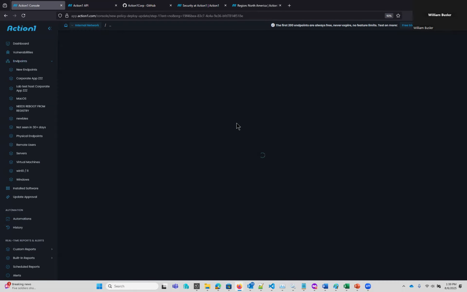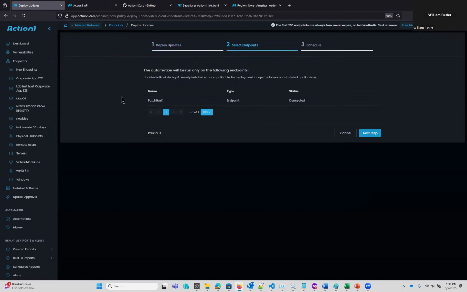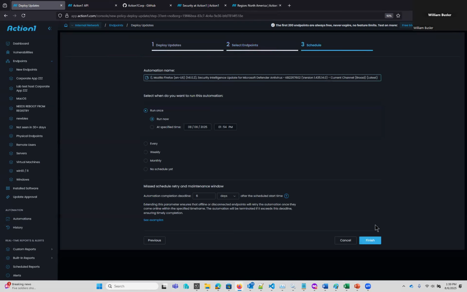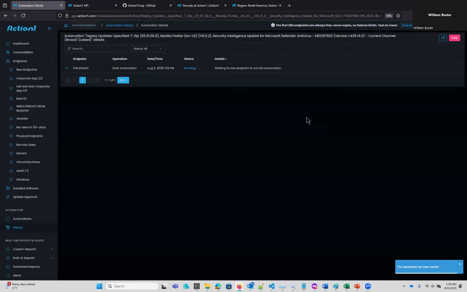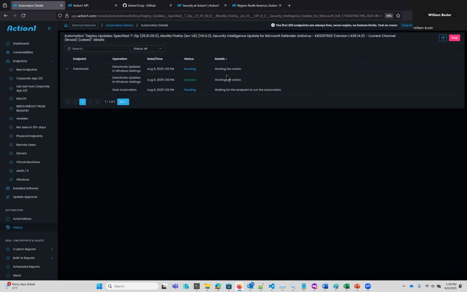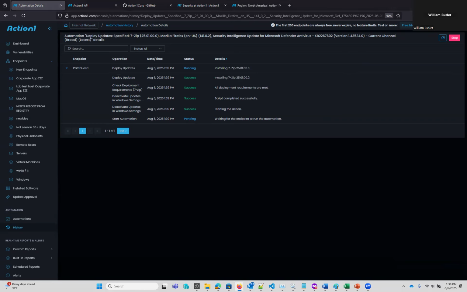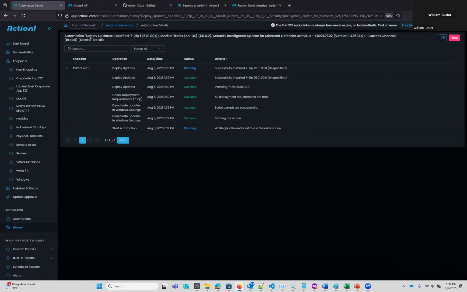So we'll click on Deploy Updates, and I'll walk through the same scheduling screens that we saw before. So here are the 3 updates I'm going to push out. There's the endpoint I'm going to push them out to. And this time I'm going to push them out right now so we can watch what that process looks like. So I'll click on Deploy Now. And for my endpoint, we will start reaching out to that endpoint and start downloading these updates. So we'll see we're getting ready to get started here. We should see my endpoint respond in a second and tell us it's getting started. There we go. We've just reached out to get started, and we will start downloading. I'm going to pause this real quick, and then we can take a look after things get finished and see what all happened.